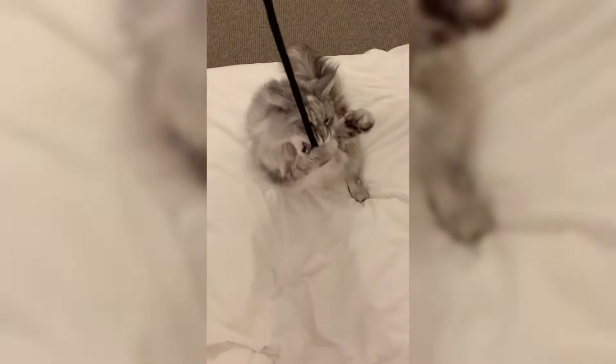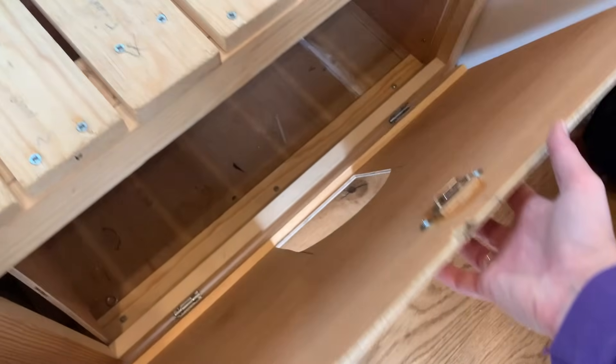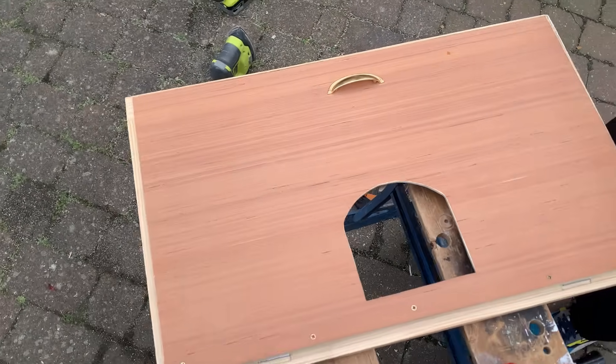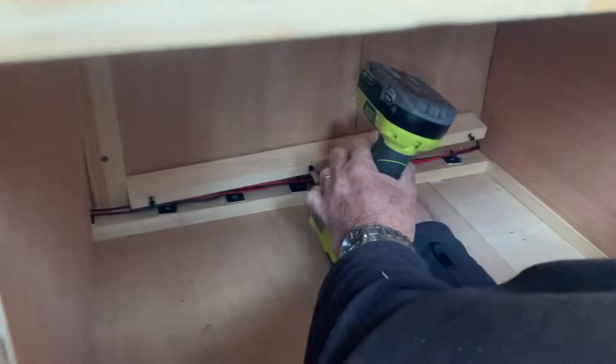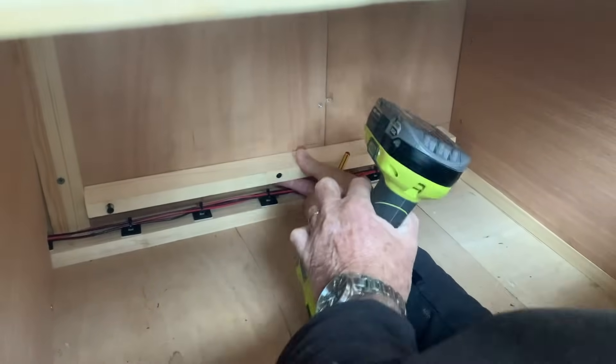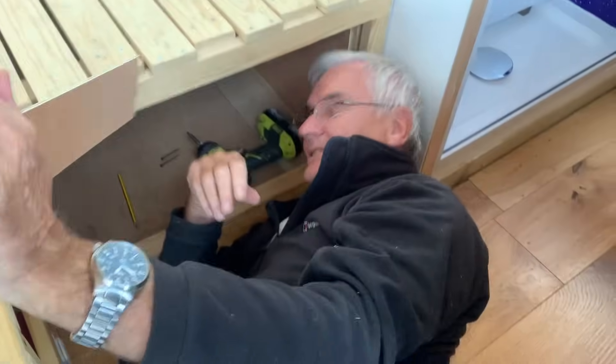So why am I talking about my cat? Because in this episode we will be using the bench that we've built to create a poo palace for Savannah, where her litter tray shall be housed and I shall have access to it. To start with, we have to cover the loose wires that are in there so she does not claw away at them and ruin all the hard work dad has done.